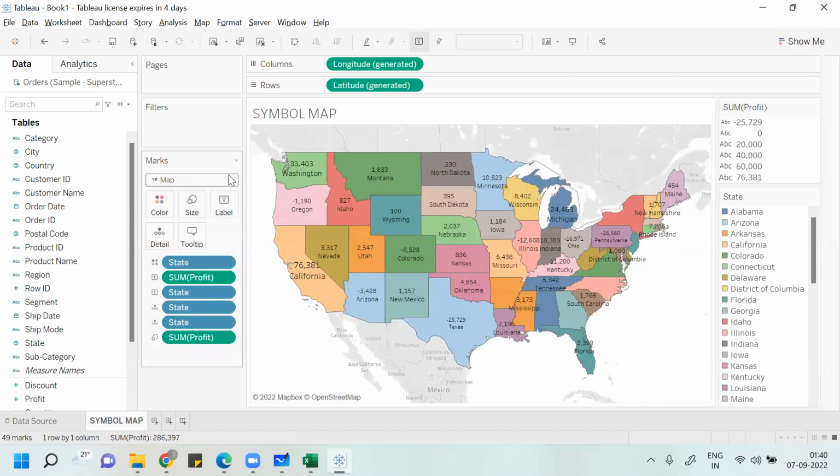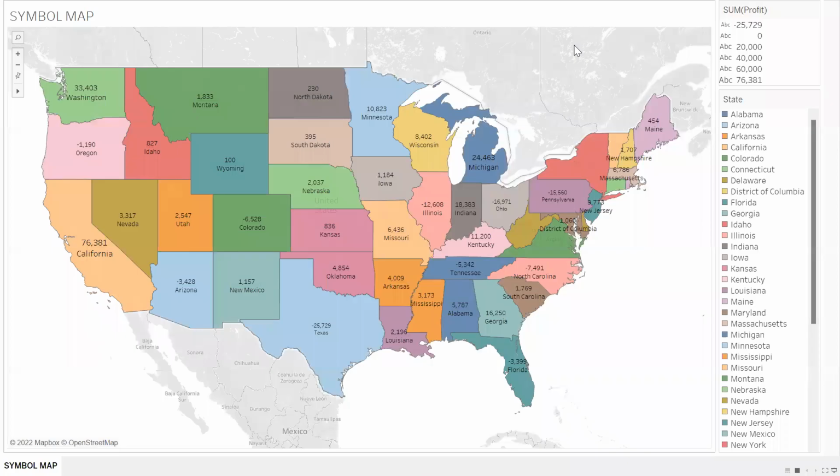Now, if I click on map here under marks, I can see the complete map. If I press F7, I can see all these states in presentation mode. If you want to remove those states, I just need to untick all the background features mentioned here.